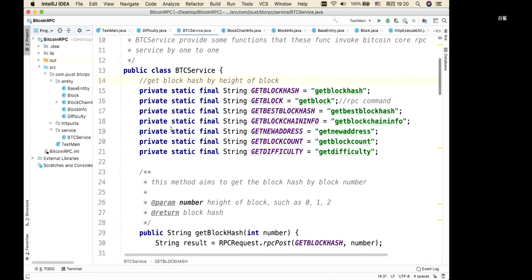This is the project we learned tomorrow morning, and we write the BTC service here.